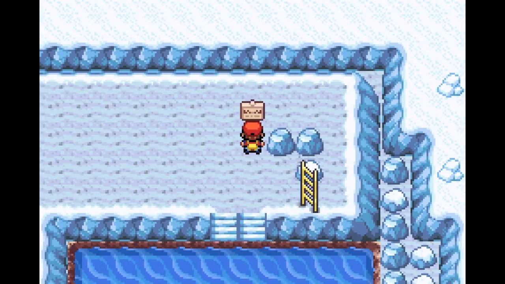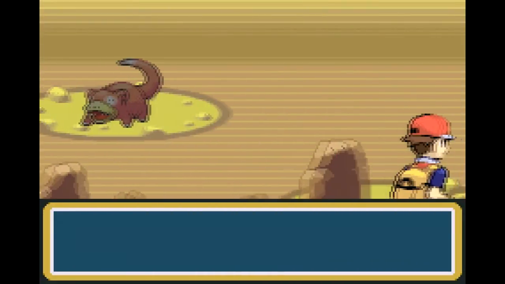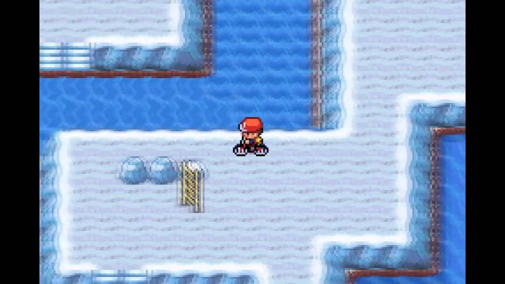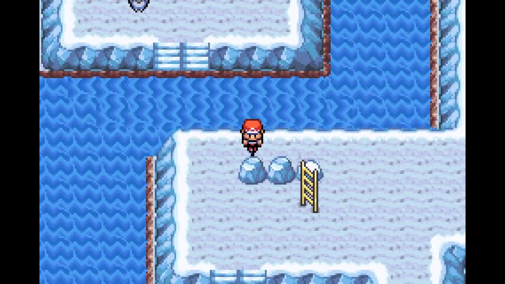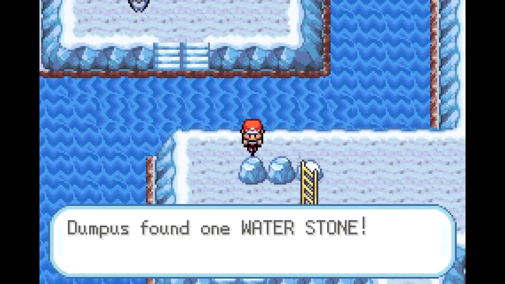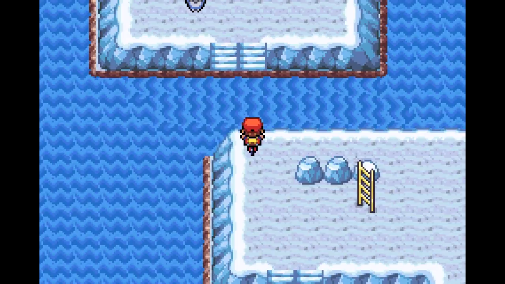Danger, fast current, in case you didn't notice already. You can ride your bike in here, which is ever so useful. And if you're playing these versions of the game, in this rock there is a water stone. So if you're into evolving Pokemon and being powerful, you might want to check that out. Also, there's clearly something up there, but I can't do anything with that because the current is too strong.